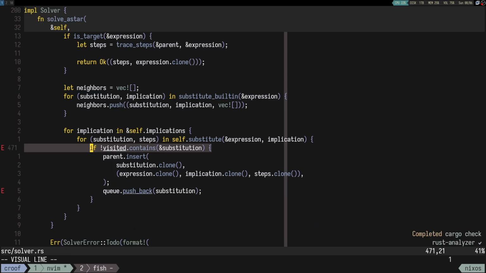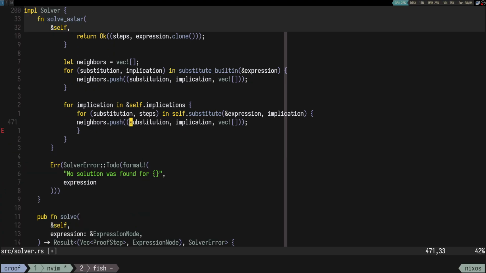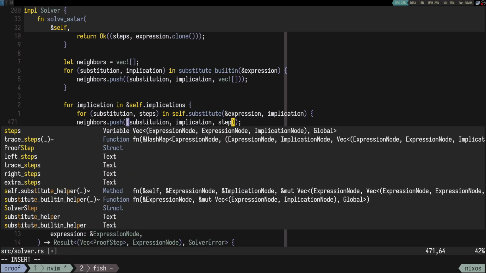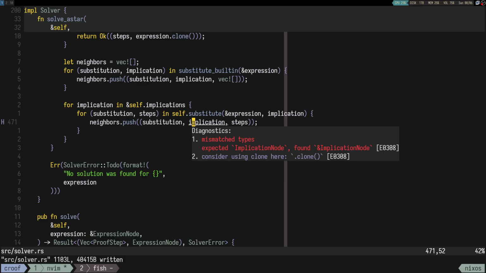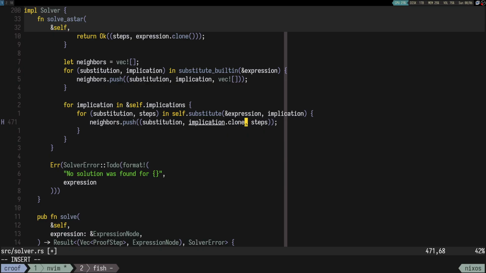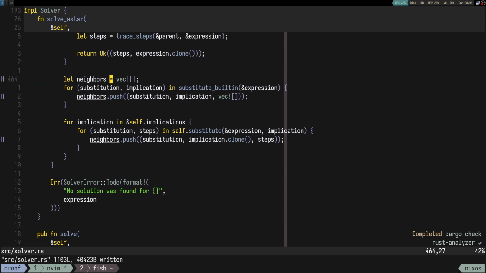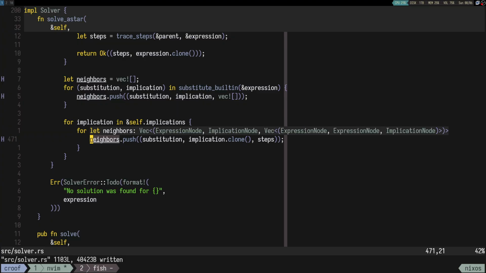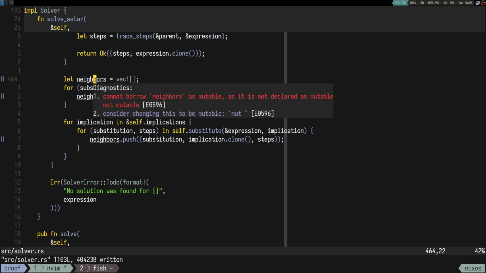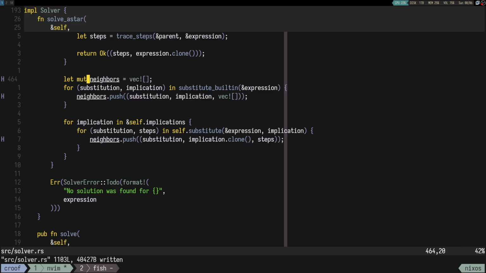And then here I'm gonna do the same thing, but we're gonna use the steps instead. Okay, and here it's vision. What do I want? It needs to be mutable.